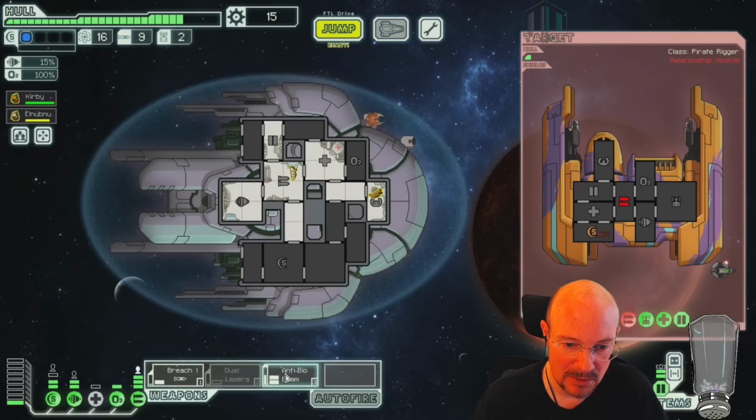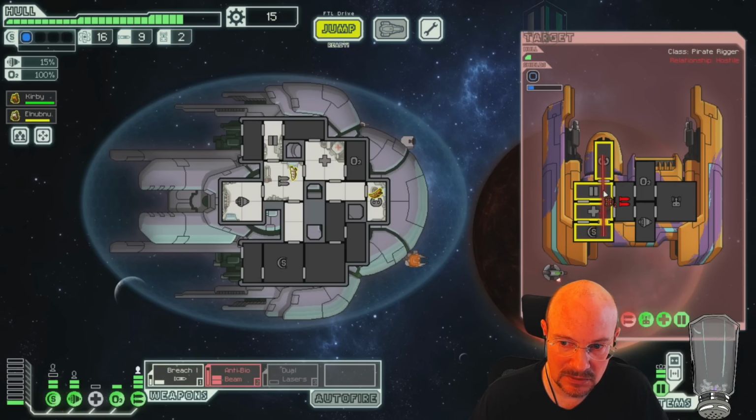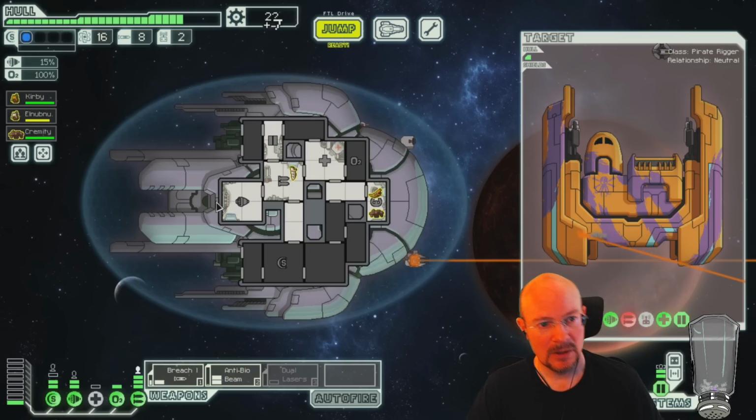Turn on breach missile. I might need this to crew kill. Okay.